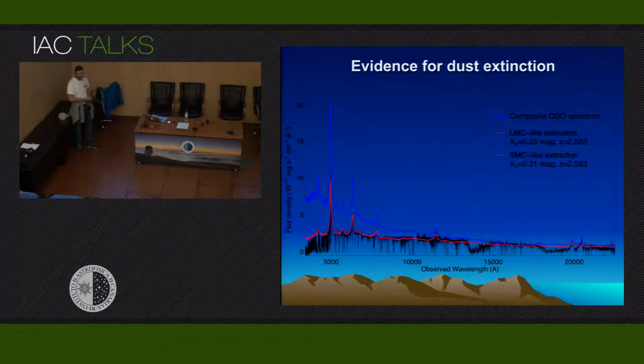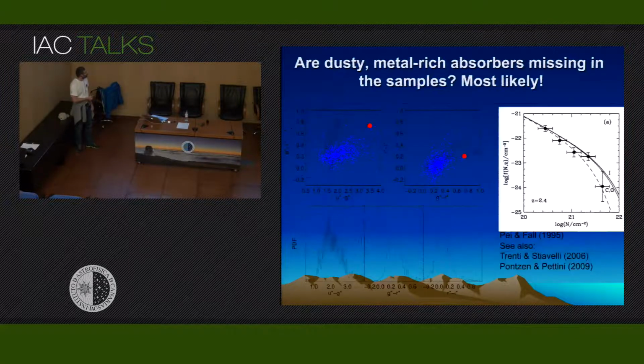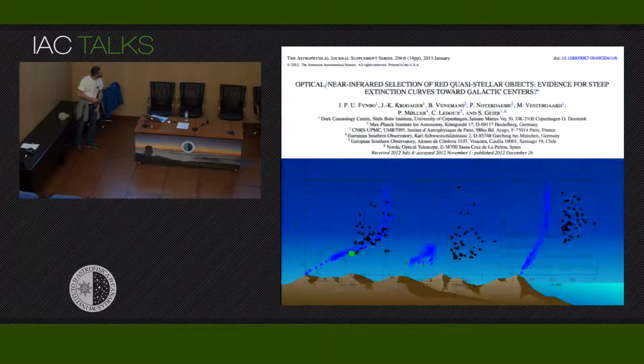So, motivated by this particular discovery, we have developed a new kind of color selection for those red quasars, where we make use of the combined photometry from the SDSS in the optical, as well as the UKIDSS survey in the near infrared. The first sample, which we published about 3 years ago, contained about 50 of those quasars. But it turned out that the efficiency was still relatively low, and furthermore we were missing out on the quasars in the redshift range around 2.5 to 3, which would be a very interesting redshift range where we expect to find also lots of those DLA systems.